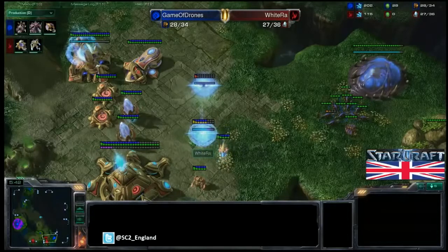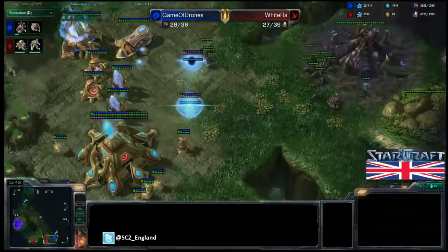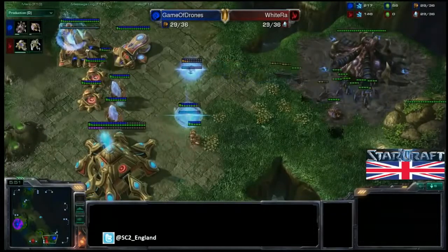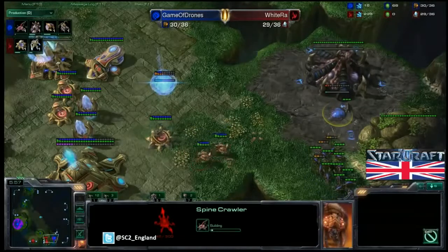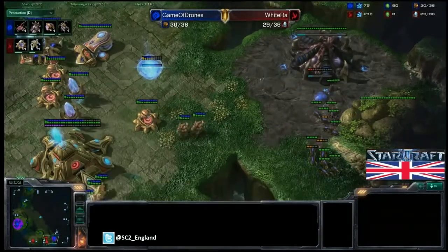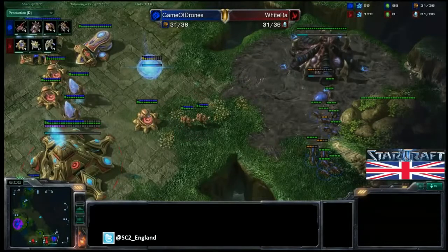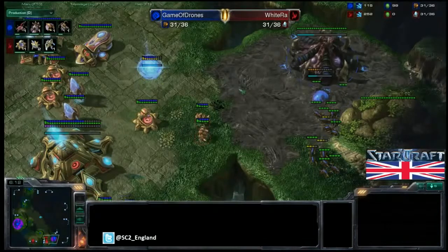Getting a second cannon as well. WhiteRa is economically ahead in terms of income, but he's having to spend a lot of money on cannons in order to defend this, and the hatch is going to finish as well, building a spine crawler. So TLO is going to spine crawler rush WhiteRa. Not a build you often see go down. It's not the most effective thing, especially when you get a lot of cannons here, but we'll see what does happen.